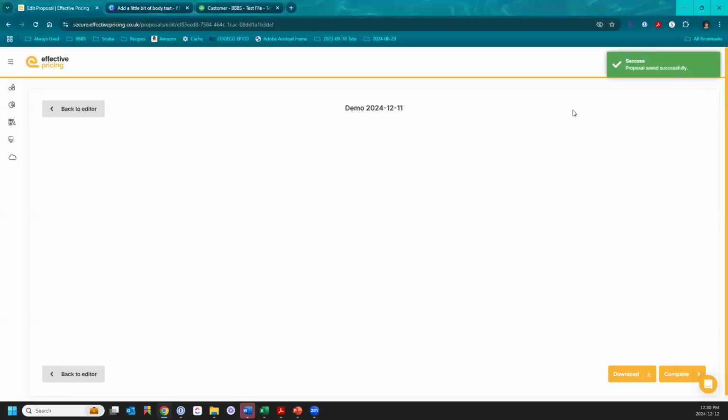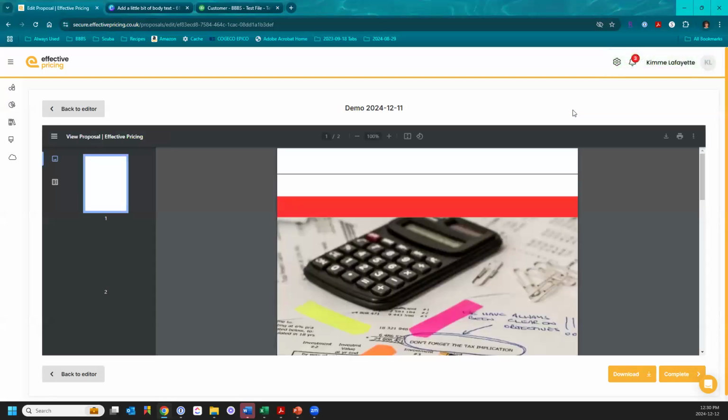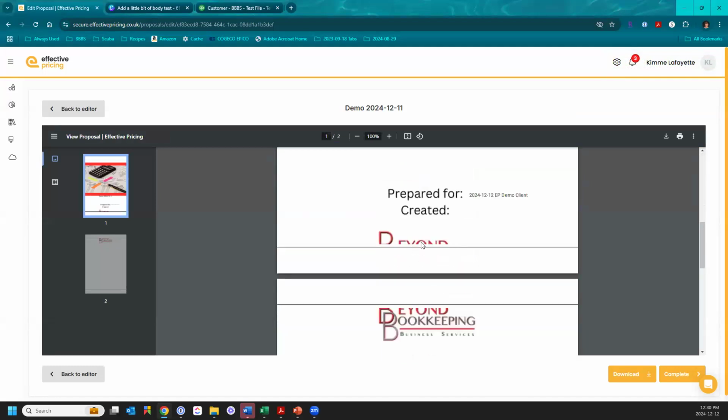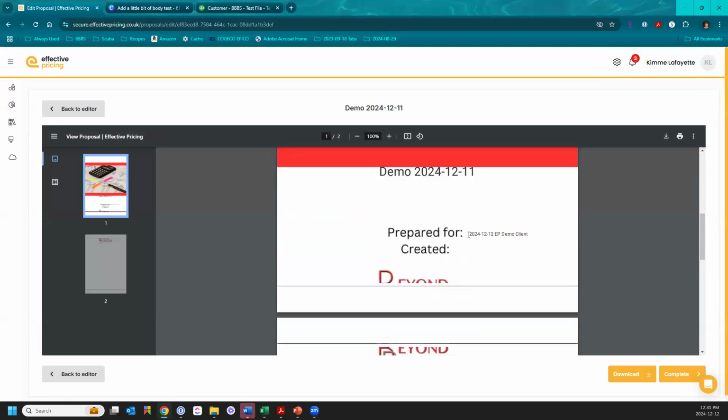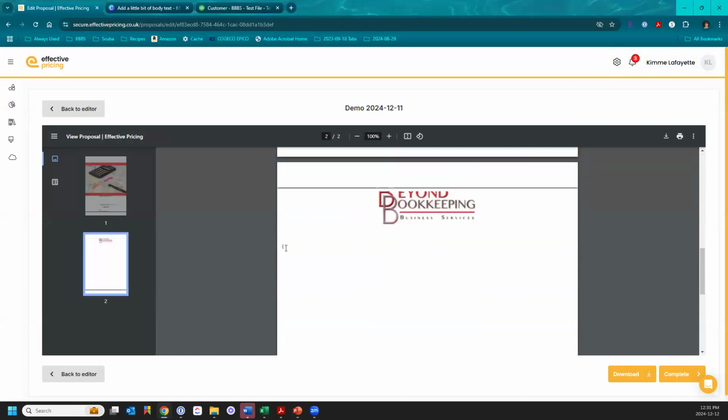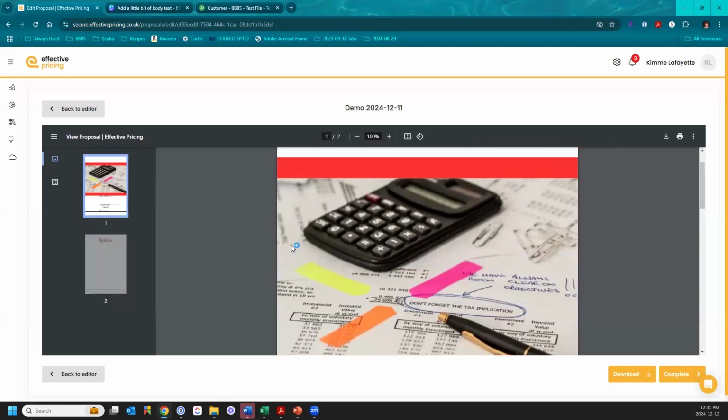Just wait. Let me show you this preview; it takes a minute to load here. This is my preview. So I have white space at the top of my page. My logo is cut off at the bottom of my page. My proposal keyword is exactly where I wanted it because that is my proposal name. But you can see my keywords down here. My prepared for is right, but my created for looks like it went down here somewhere. So this is what I mean when I said it requires a lot of tweaking and editing.